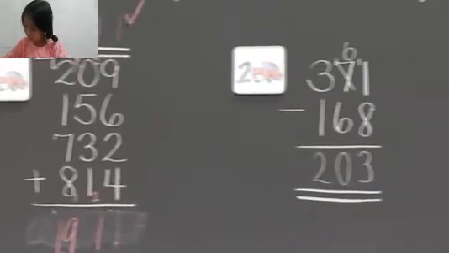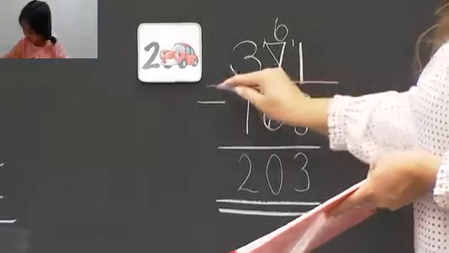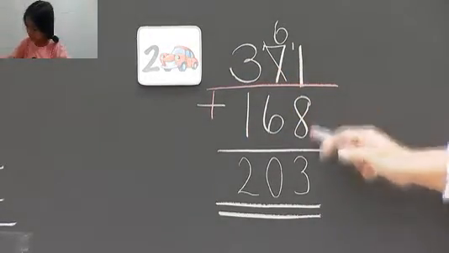Now let's look at our subtraction problem. We've solved it, but now we're going to check it. So we do the line, and then we do the opposite, which is adding. 8 plus 3 is?